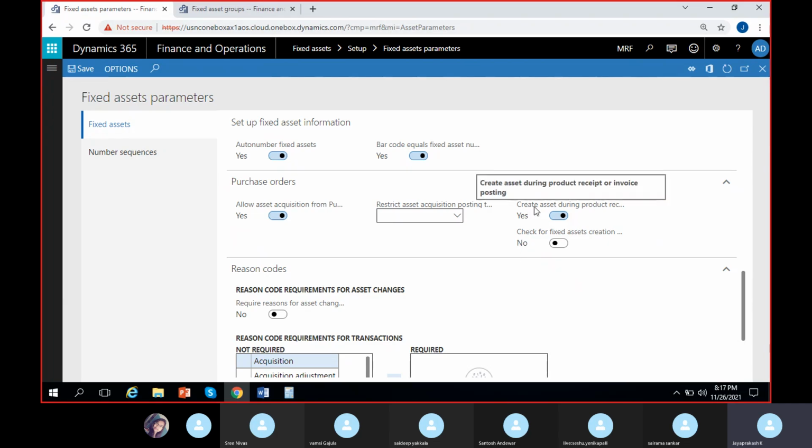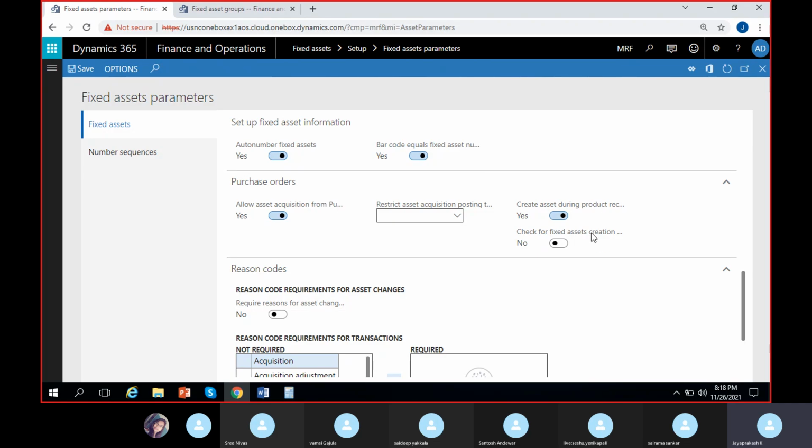But this parameter will be controlling it. So if you disable this parameter, you cannot create a new fixed asset automatically while you acquire it. You have to first create a fixed asset master here in the fixed asset module and keep it as a not yet acquired asset, then you can link that to the purchase order. But you cannot automatically tell the system to create a fixed asset from procurement itself. Okay, so that's how it is. If you enable this one, you will have a choice of creating and acquiring a new fixed asset during the PO level as well as at the invoice level.